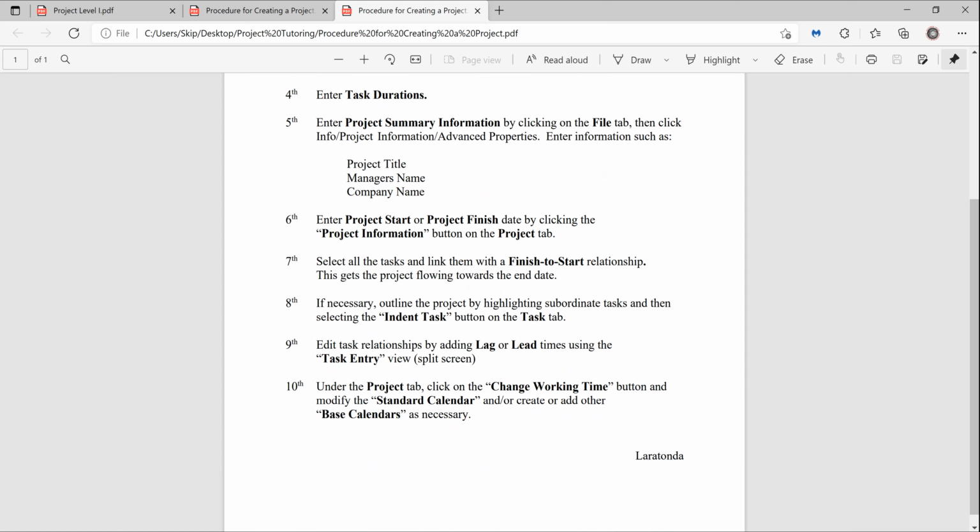In my lessons, I just picked a finish to start relationship. I picked all the tasks, clicked the link button, and then I picked the project start date. So I just switched around 6 and 7 there. Number 8, we indented tasks to form summary tasks and subordinate tasks under the summary tasks.